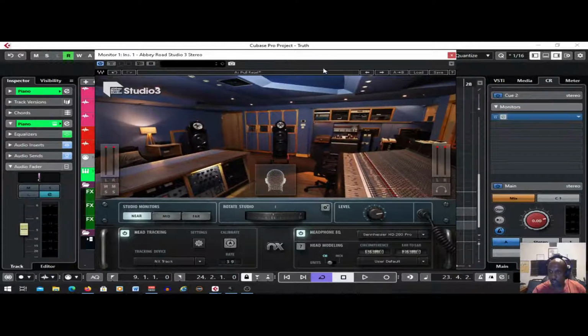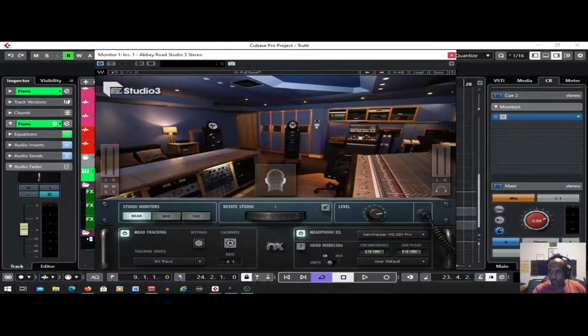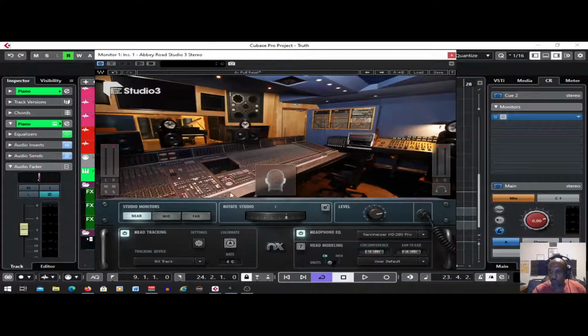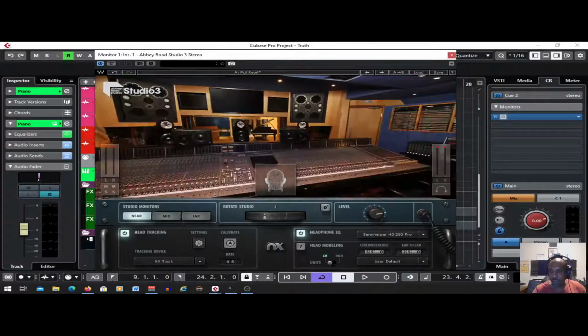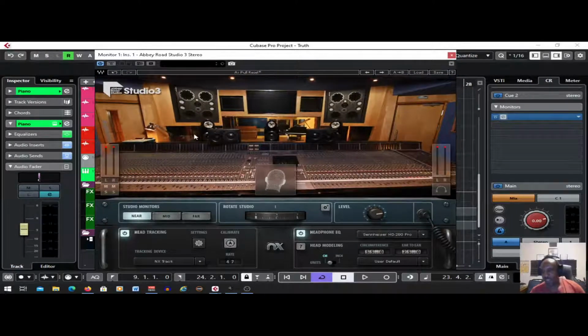So 7 would be awesome if they would have put it. If they would have put speakers in the ceilings and one on the floor somewhere, so you can kind of get that full 3D kind of a thing going. But that would have been cool. But either way, I'll go through the different settings.